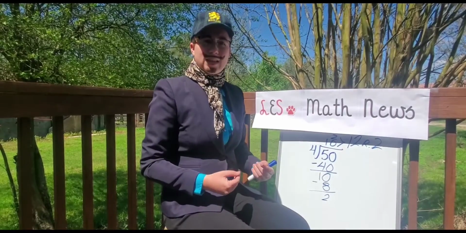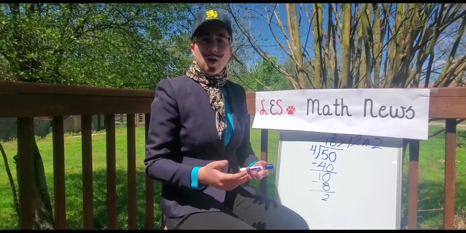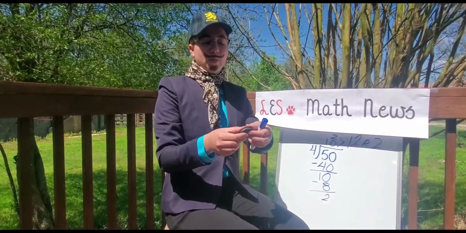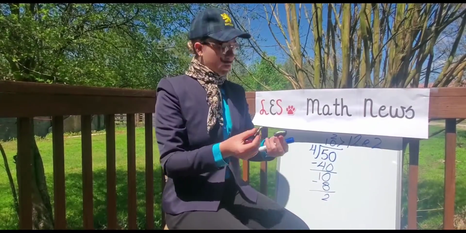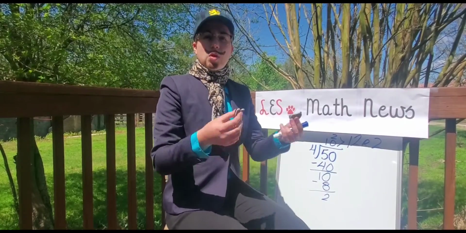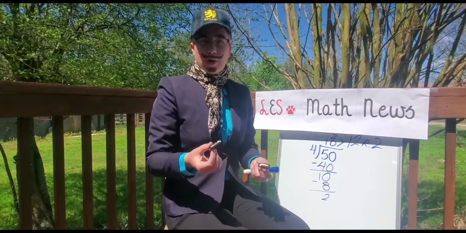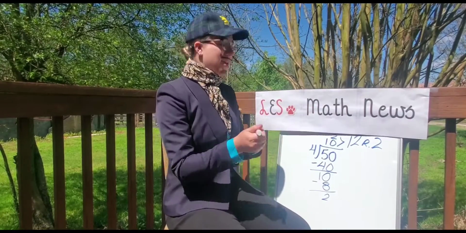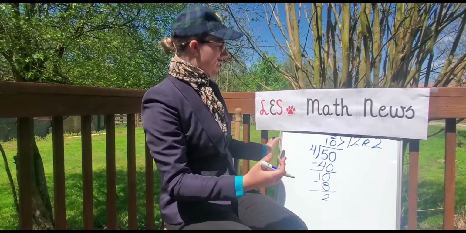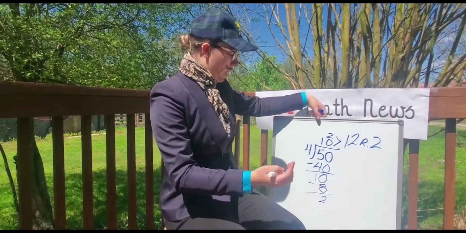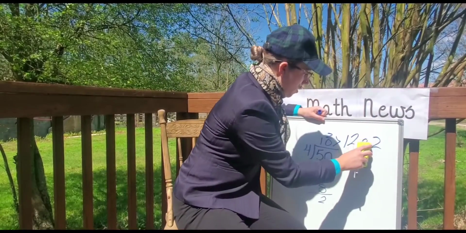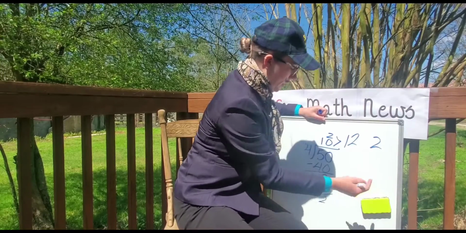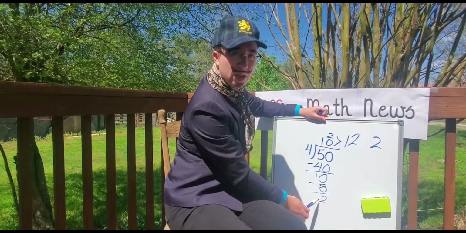Now, in this instance, because we are dealing with food, I can share a cookie, right? I can break a cookie and I can share it between 4 people. So in this instance, I'm using the S part of share. And that is because we can share cookies evenly. So in that case, what we would do is we would get rid of this R, and I would keep the 2 because I still have 2 left over.